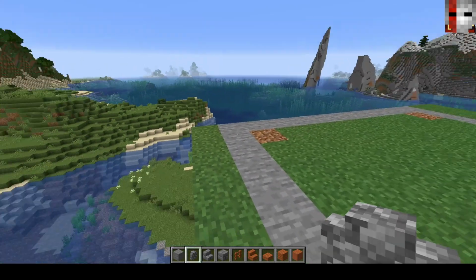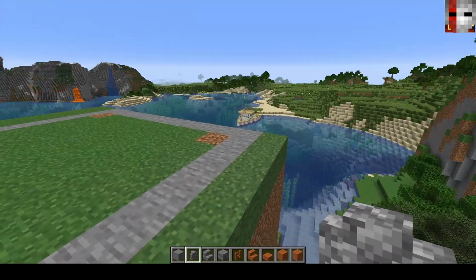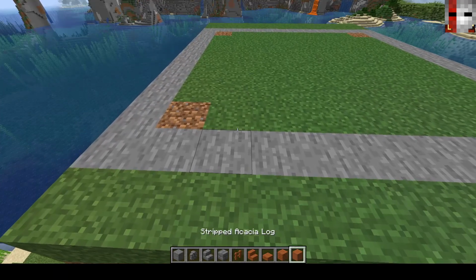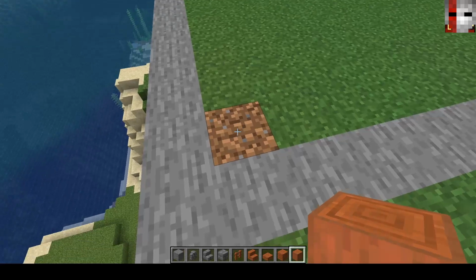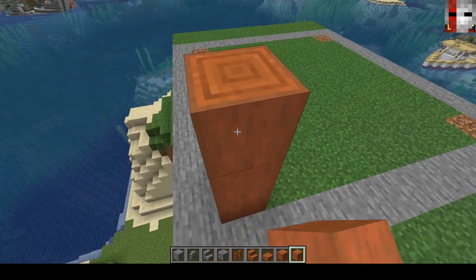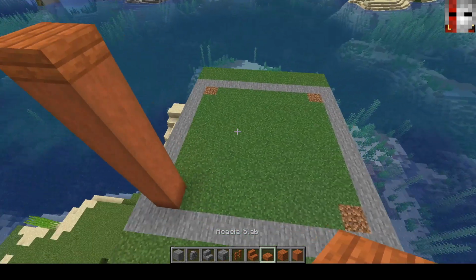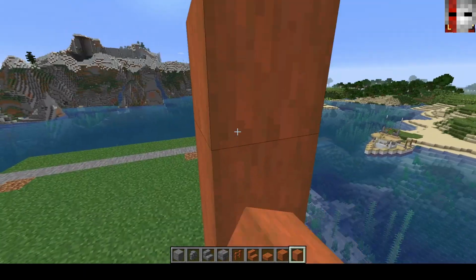All right, guys, this tower that we're going to be building is an 11 by 11, so make sure you have enough room to do this build. We're going to start off with our stripped acacia logs. In the four corners, you want to go one in, and go up six: 1, 2, 3, 4, 5, 6. Place an acacia slab on the top of that. We'll do that for all four corners.